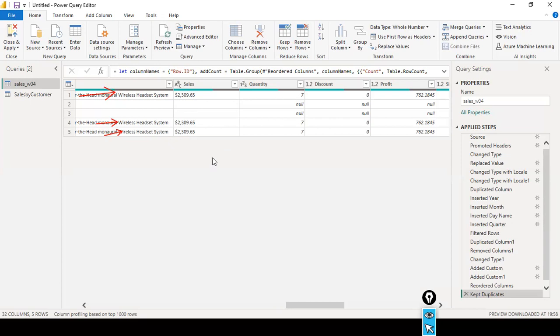How do I remove that? For that, the Remove Rows option is available. Remember that before you remove blank rows, if you click on Remove Rows, next to that you have a drop down. Here you have Remove Blank Rows. You can click on Remove Blank Rows upfront, but you will not get to know how many blank rows there are. First, you check whether you have blank values or not.